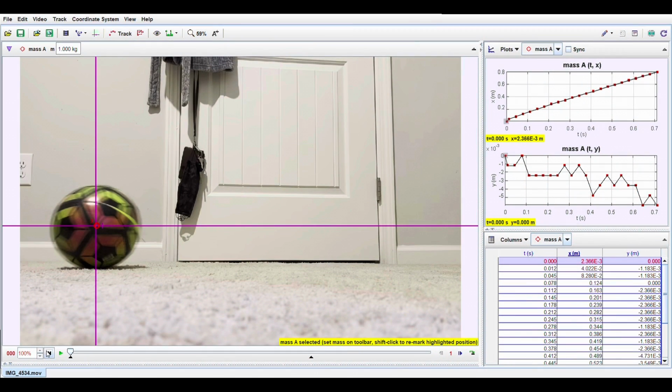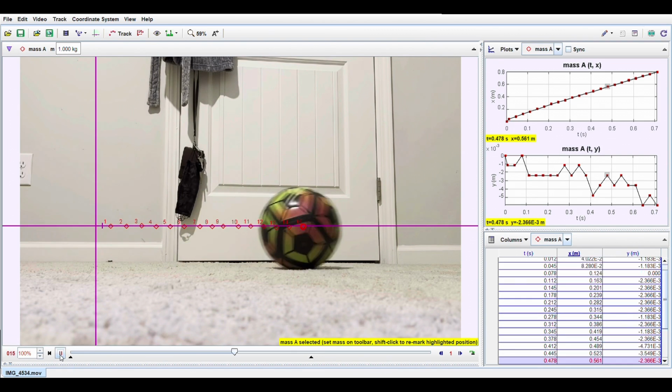First, we will take this video into the program Tracker, and using the tools that we have been instructed to use, we will track the movement of the ball in a shorter portion of the video. This is about 22 frames where the ball is rolling. Here, we will be tracking the ball along the x-axis in the positive direction.